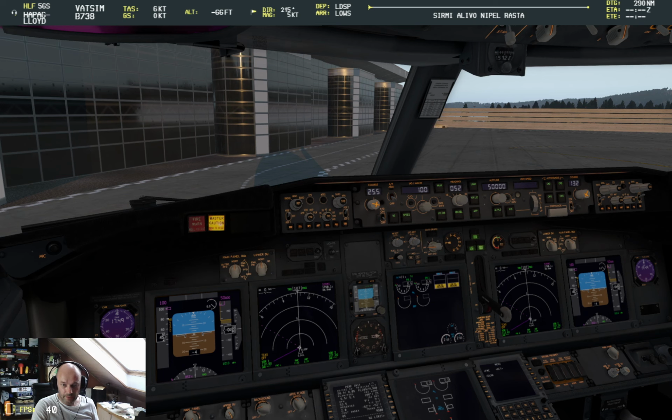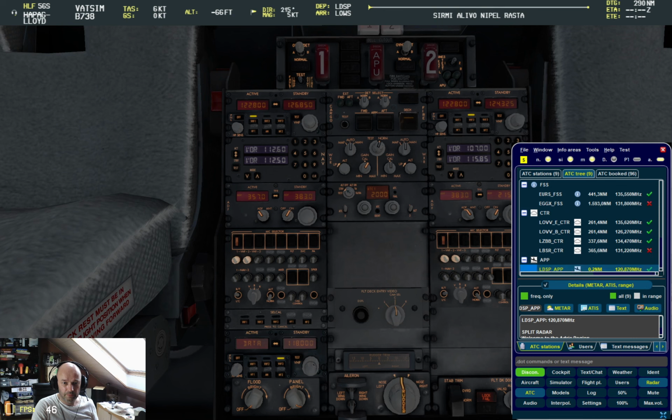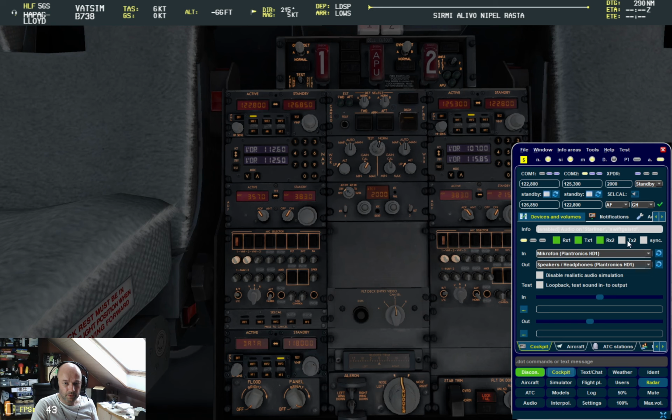Alright, so I heard local ATC has arrived, so let's see if there's an ATIS. Yes, there's a split ATIS, that's 125.3, I can show you. There's an approach and tower controller, very good, 125.3.